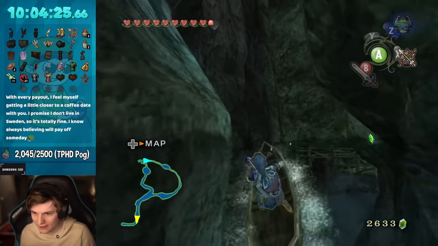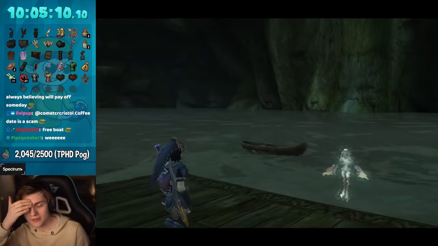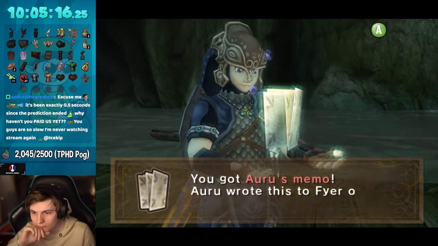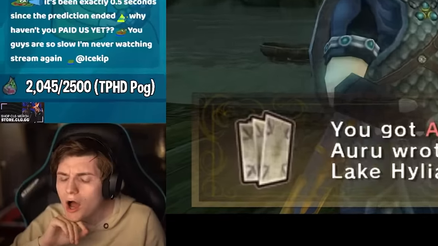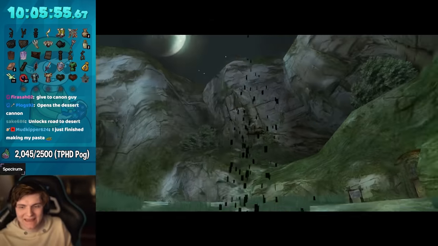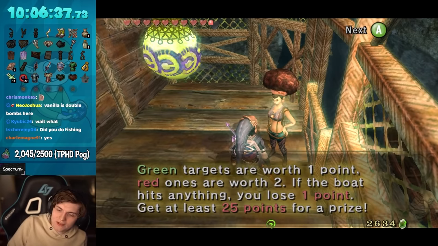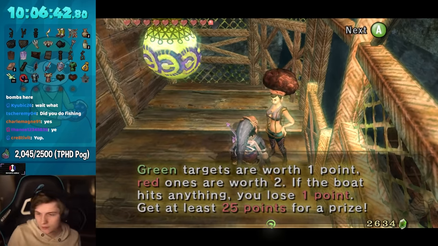This is a long track. Whee! Good job out there. I have no idea what that does. All right, there's a second one set that's called Bomb Minigame. If the boat hits anything, you lose 1 point. Get at least 25 for a prize.